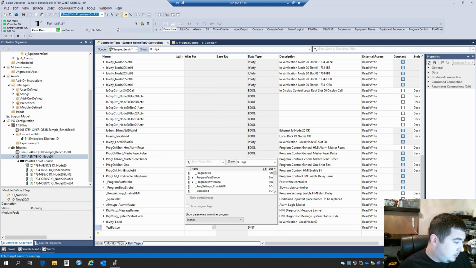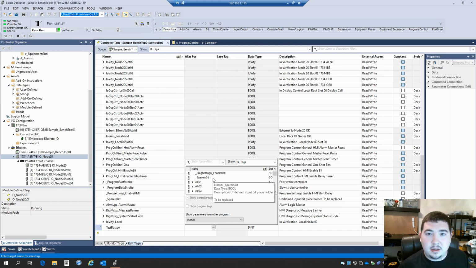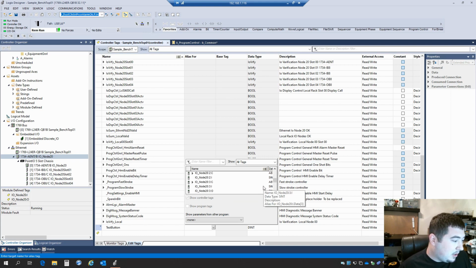So when you want to give a tag an alias, you don't necessarily have to use an actual address as the alias. You can actually assign an alternate tag to a new tag as an alias. It's not common to do that. In fact, I don't think I've ever really seen anyone do that before, but you can if you wanted to. But the most common use case of aliases is going to be your physical address.